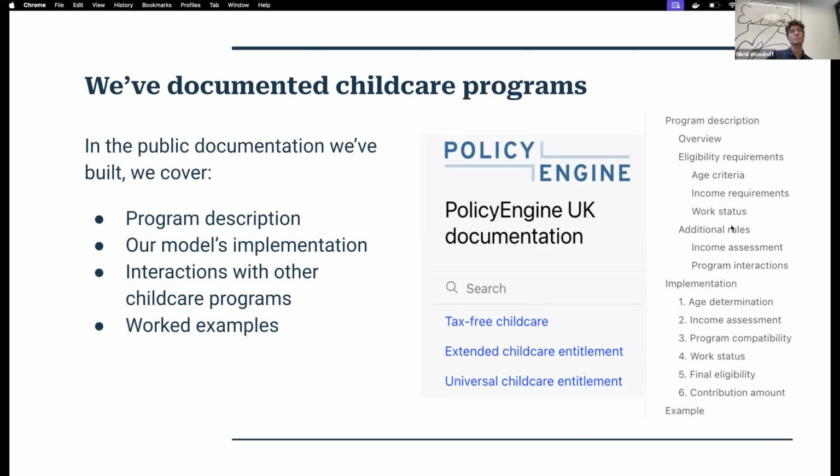So basically, on the documentation part, we covered the program description, the requirements, and the conditions of each program. Then how we implemented each program was our approach, the parameters that we're using, and also how we deal with the interactions of the childcare programs with the other programs as well.